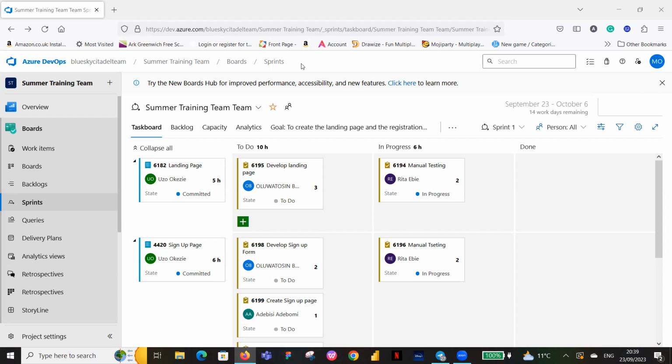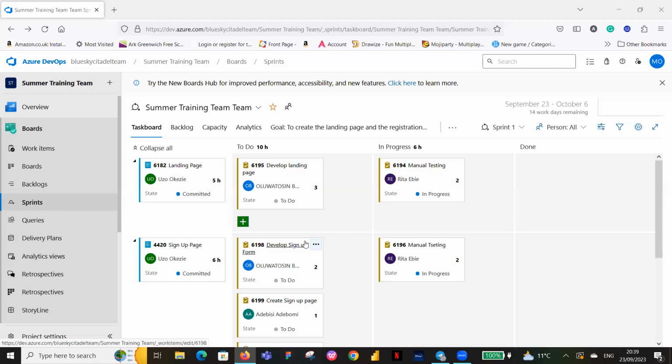Okay, so part of your sprint planning is the creation of your task. Okay, so we finished committing the stories into the sprint. We're able to come on our sprint board. This is your sprint board now. Okay, your sprint page, that's your sprint board. We're able to come in here and your tester and your developers are able to create their task and estimate in hours. That is an activity, a process that goes on during your sprint planning, not during your sprint itself.